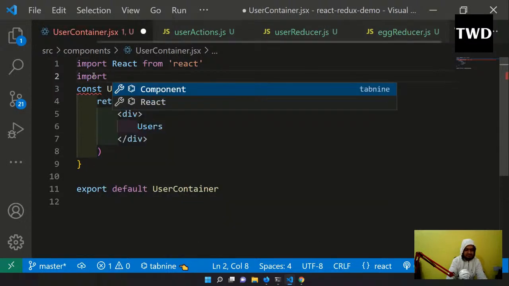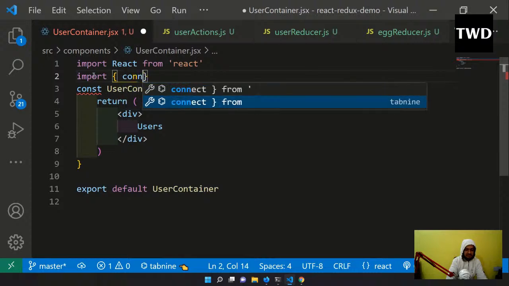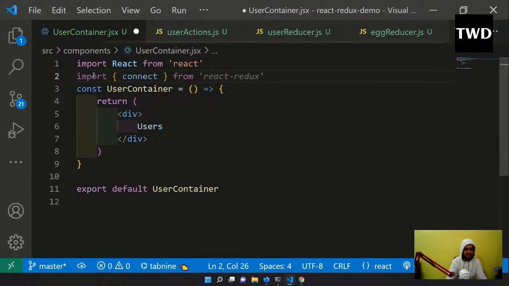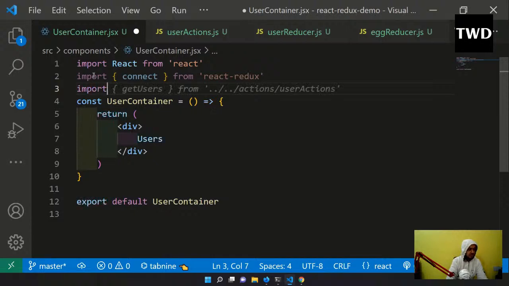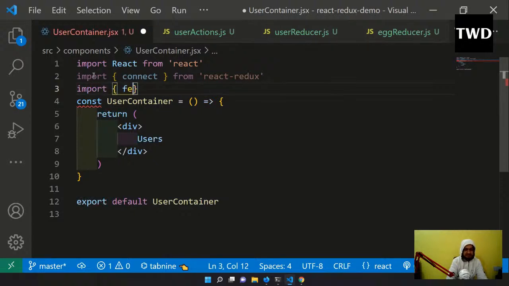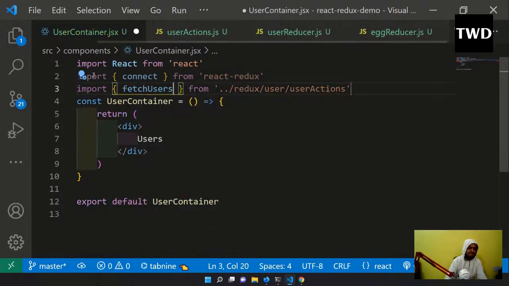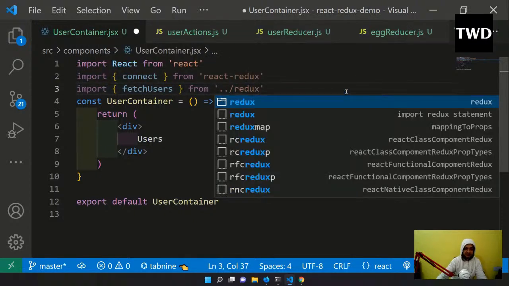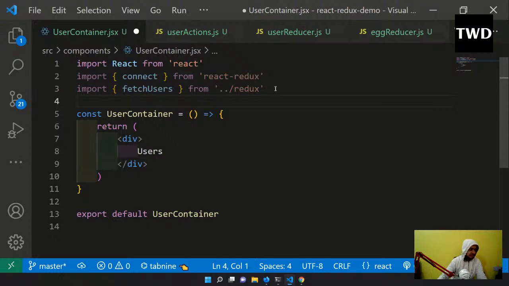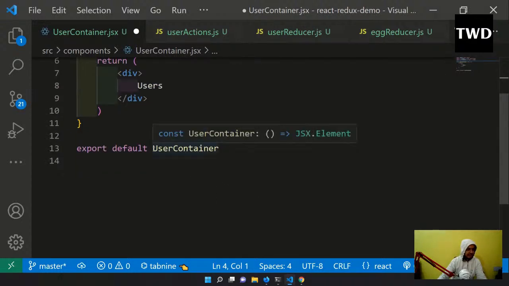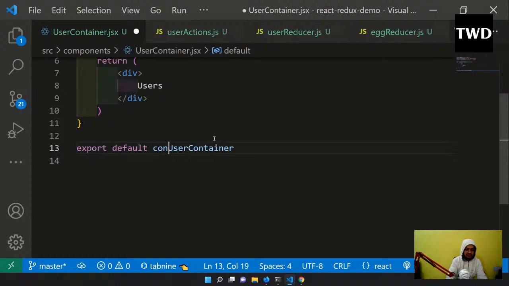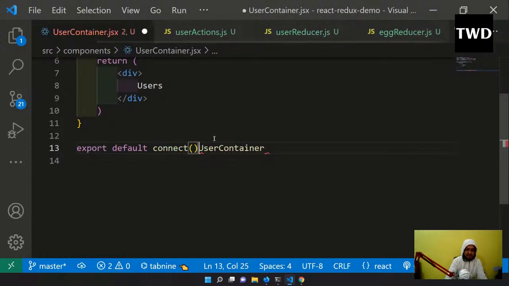Import connect from react-redux, import fetchUsers from just the redux folder, because I have an index file. Again we are going to use that connect thing. It's better to also learn the connect thing, because you are going to use that in a lot of places.